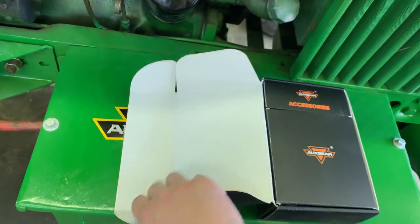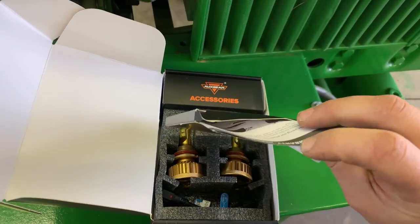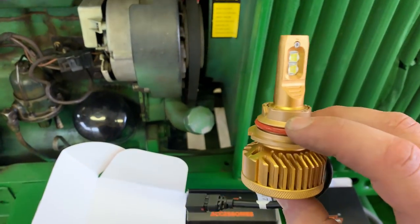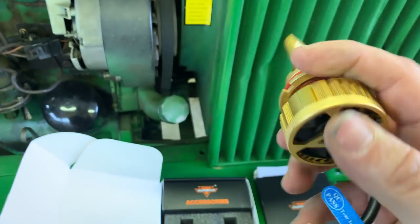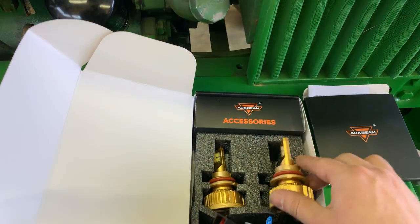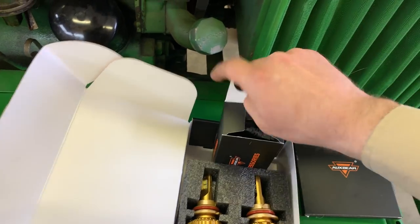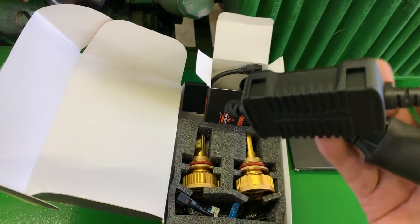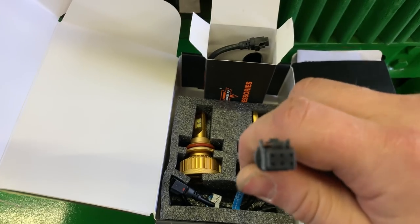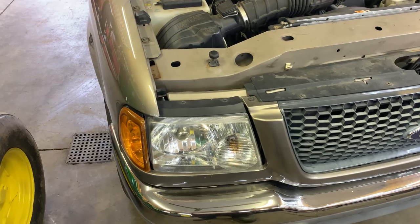Let's see what's in the box — the Aux Beam LED light bulb lighting system. We've got a box, instructions, some paperwork, and there are the bulbs — wow, those look shiny! There's actually a fan on the bottom side, which is interesting. It's a really small fan and I'm curious how long it would last — from computer experience those tiny fans don't usually last long. And we've got the power supplies: one end connects into the truck, the other connects to the light.